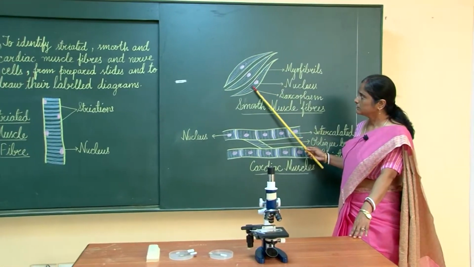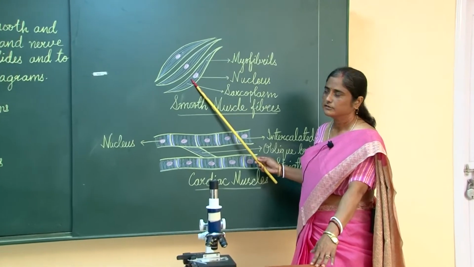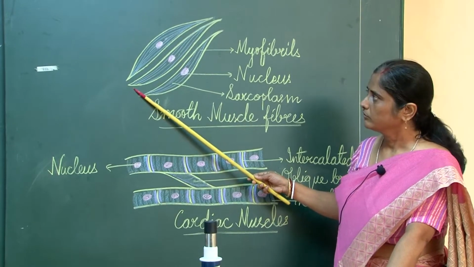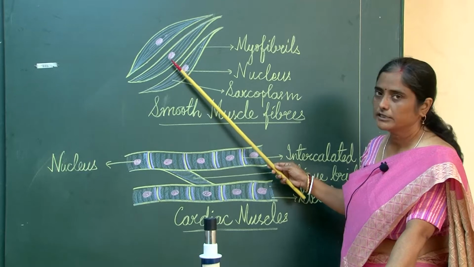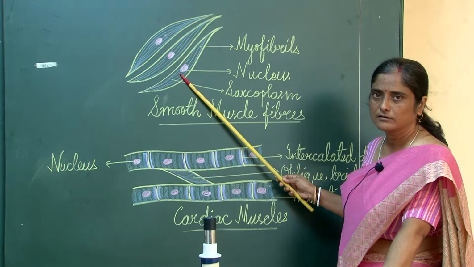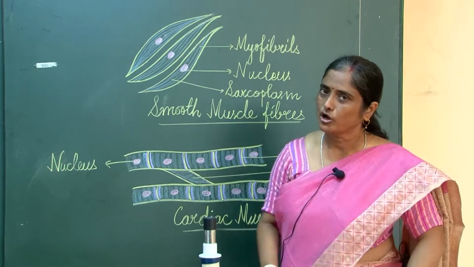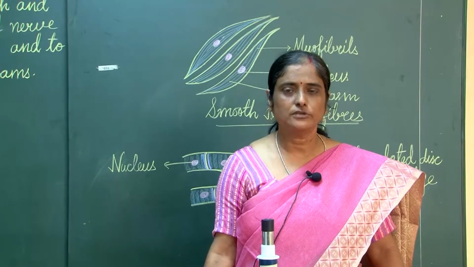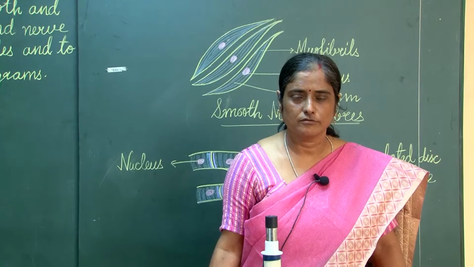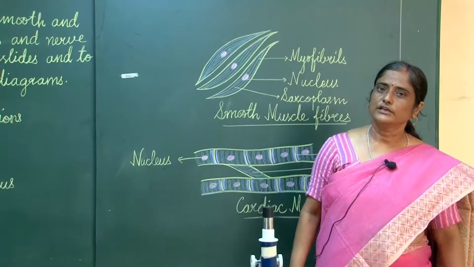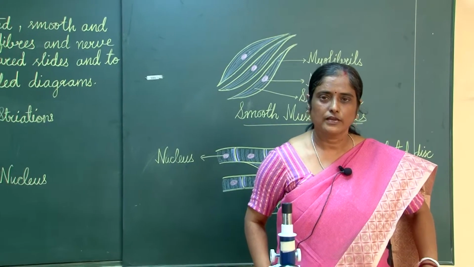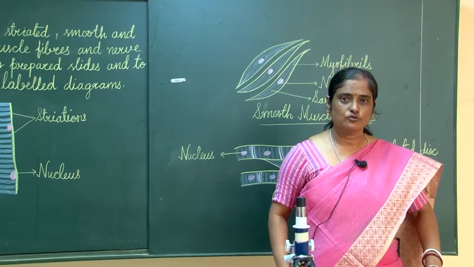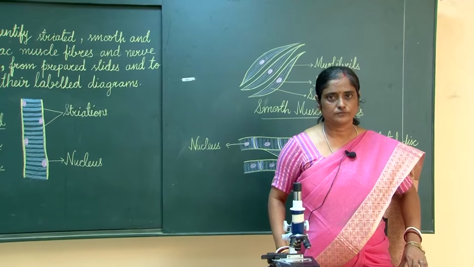What are these cells? These cells are smooth muscle fibers. Can you see the shape of the cells? These cells are spindle shaped, right. So, how many nuclei are there? There is only one nucleus in each cell. So, these cells are not cylindrical, these cells are unbranched, they have spindle shaped as well as uninucleated. Where are they found? They are found in the internal visceral organs and their nature is involuntary. What does it mean? It means that we cannot control the movement of the smooth muscle fibers, right.